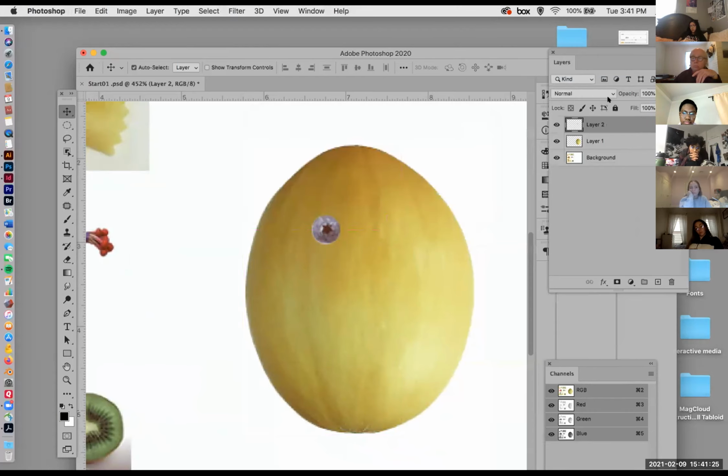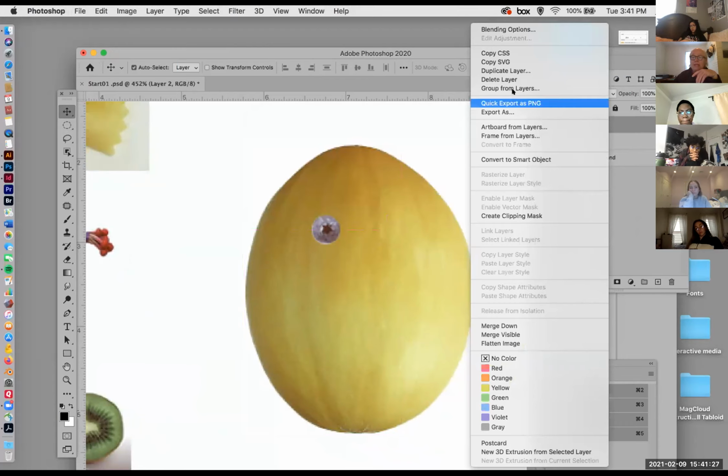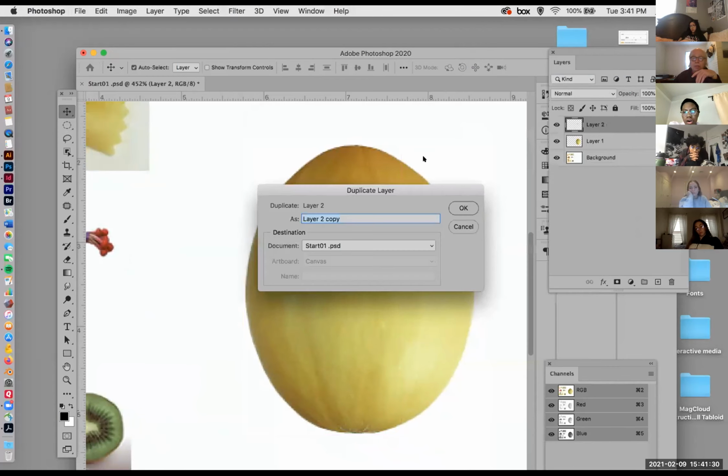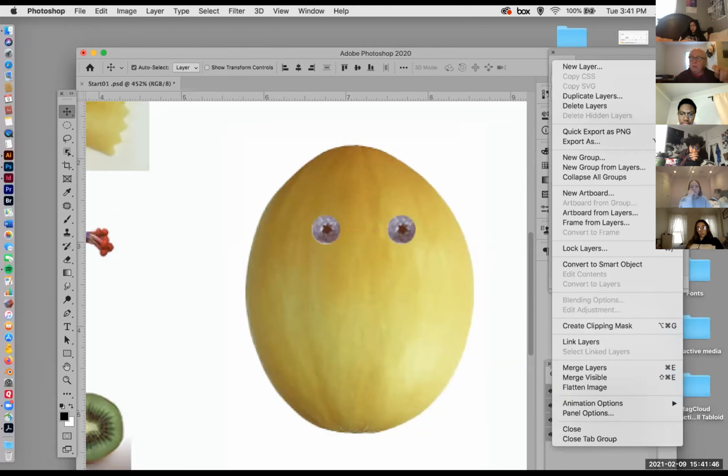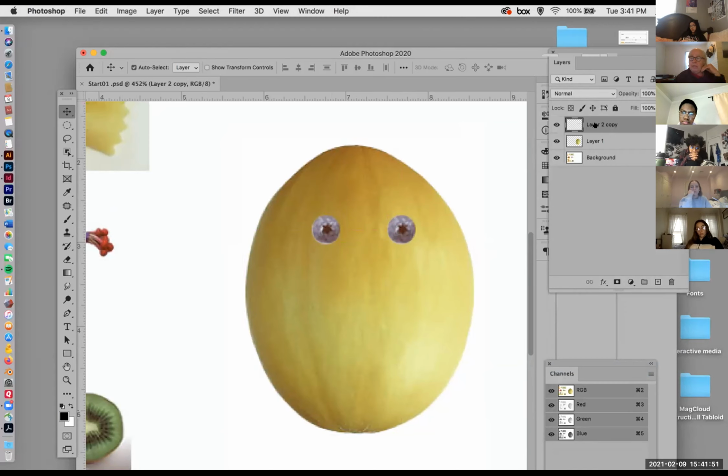No. I want to go, this right click, duplicate. I hit the wrong button. Layer 2, copy. It was much easier to go Option, drag, but that does the same thing. And now I got to move this. There we go. And if I hold my Shift key down, Shift, click, and I go merge layers, because I'm going to get a bunch of layers going on. Merge layers, and I can click on the words, and I can say eye or pupil. Pupil. All right, that's good enough.